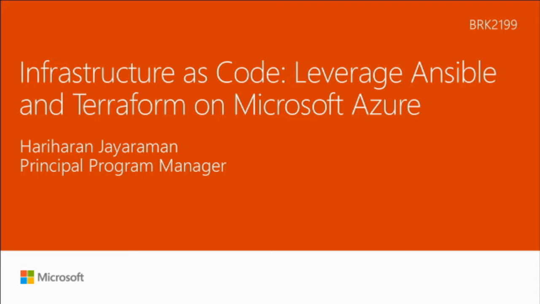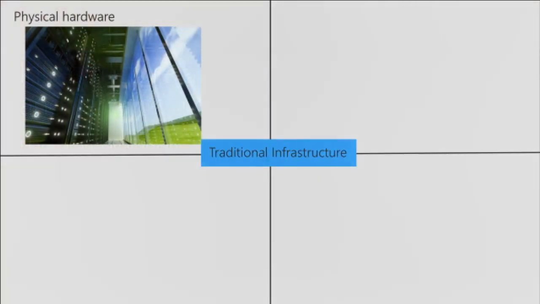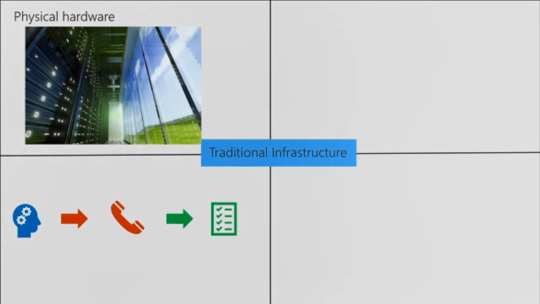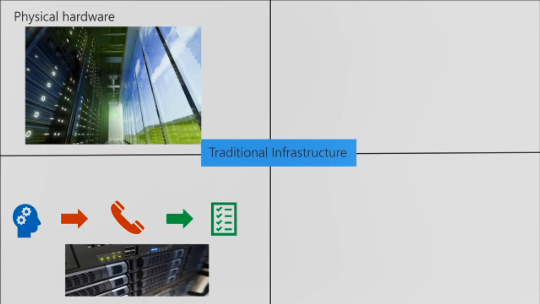So just to get started, a quick refresher of things that you guys are probably already aware of. Traditional infrastructure: in different walks of your organization, you are probably already buying hardware and putting it in your data centers, or we do that as a part of cloud. In Azure, we also buy physical hardware, right? And so this is the reality of any cloud or on-prem system. The way it works is that someone needs more capacity, he thinks about it, he makes a phone call, gets the hardware delivered, and that's how you get more capacity.